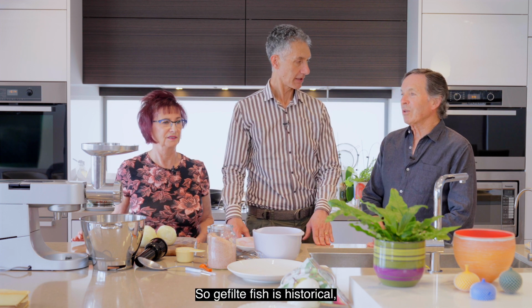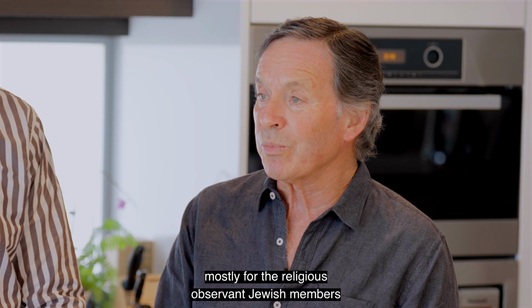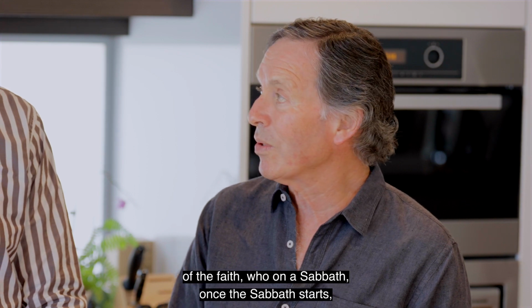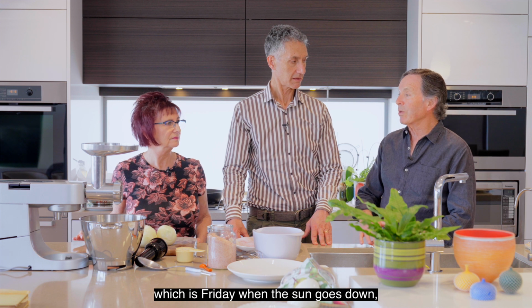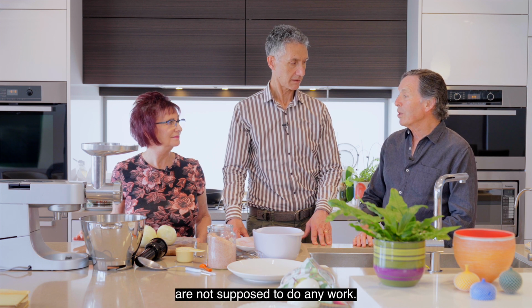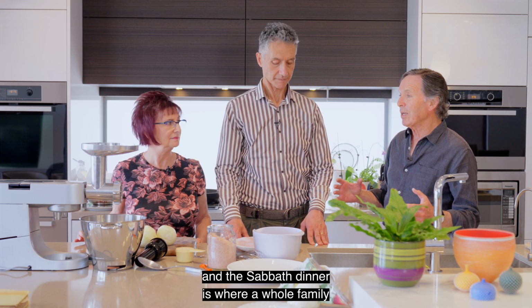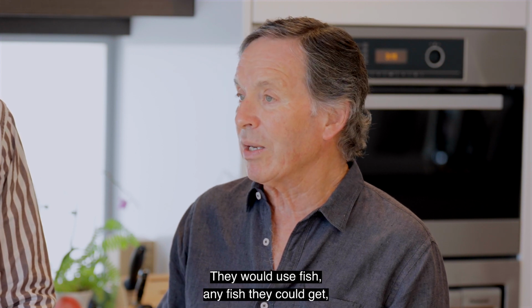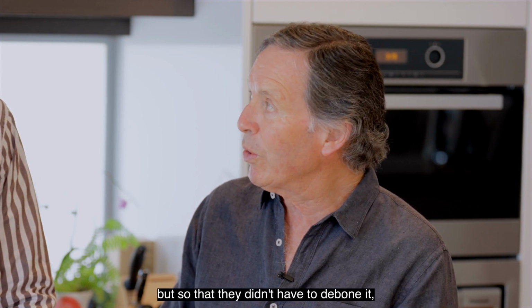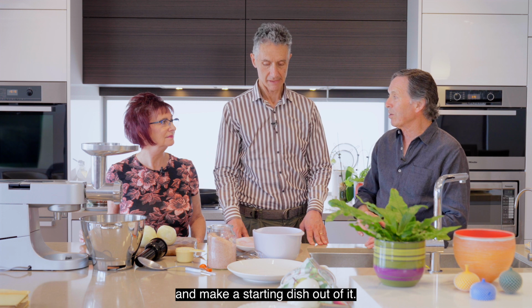Gefilte fish is historical, mostly for the religious observant Jewish members of the faith, who on the Sabbath, which starts Friday when the sun goes down, are not supposed to do any work. So as an easy starting course for the Sabbath dinner, where a whole family would congregate, children and grandchildren, everything, they would use any fish they could get. So that they didn't have to debone it, which would mean doing work, they could put the whole fish through the mincer and make a starting dish out of it.